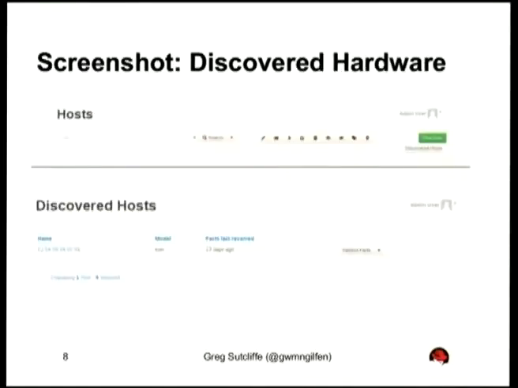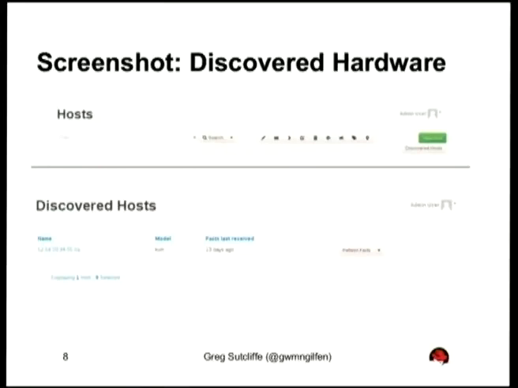In Foreman, some new buttons. So again, if you've not seen the Foreman interface, the hosts page is something we see very often. And there's a new button here in the top right called Discovered Hosts. If you click that, you come through to this pool of hardware information. You want to see all the servers that have registered themselves. So in a real infrastructure, you'd probably have quite a long list. Obviously, I've only got one because it's a VM.